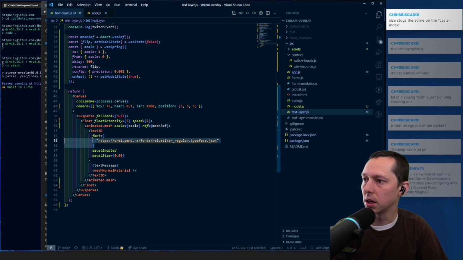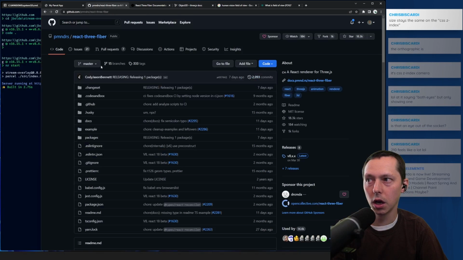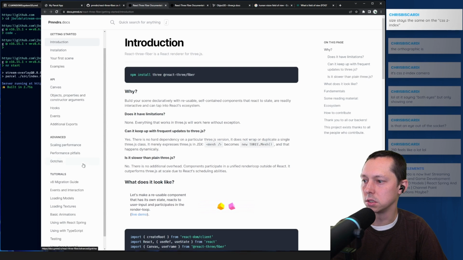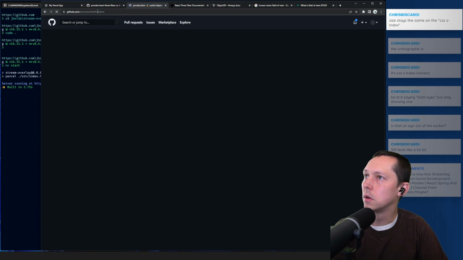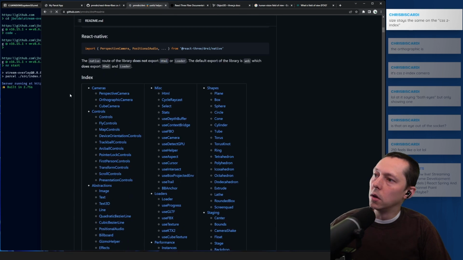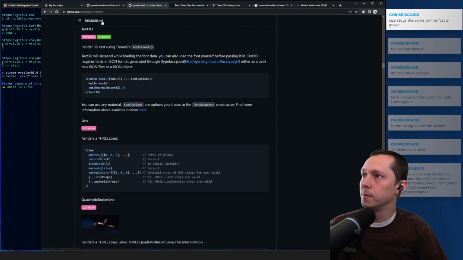There is a text size. And I thought we had that set at one point. So text 3D comes from the helper library called Drei.